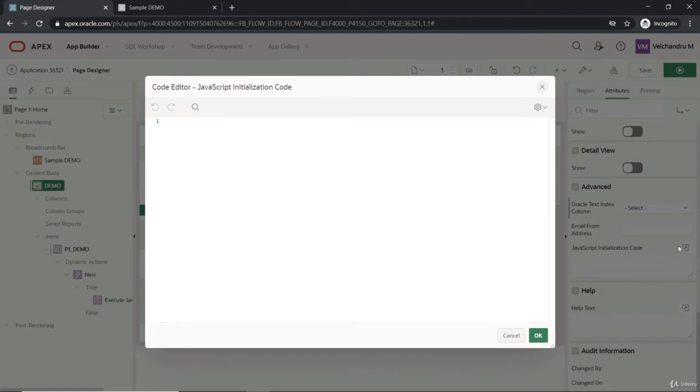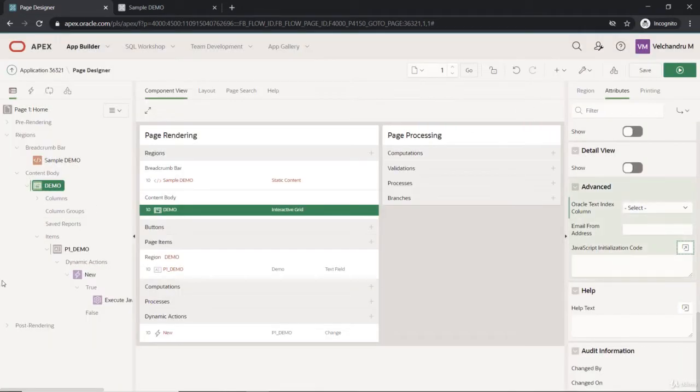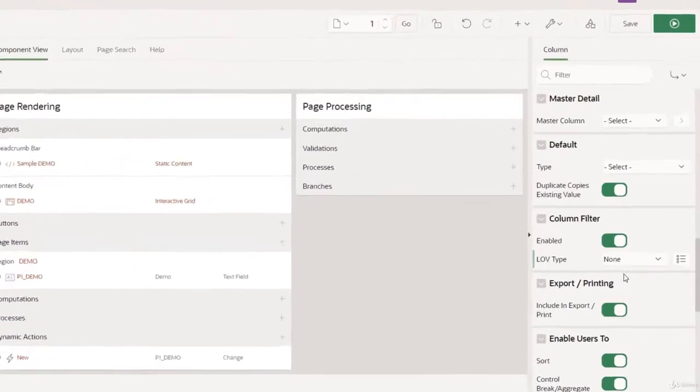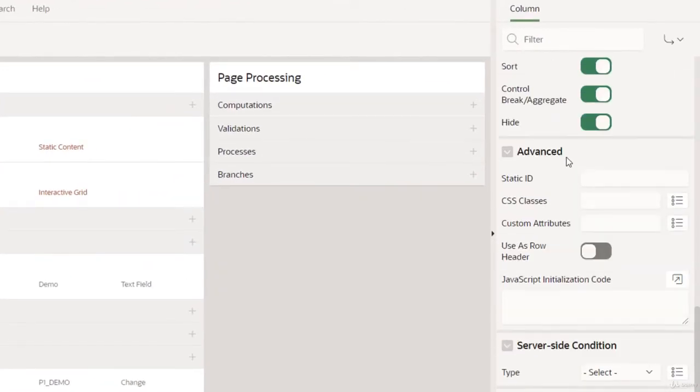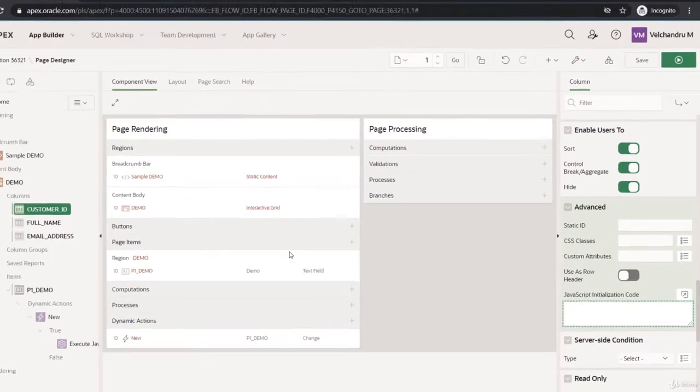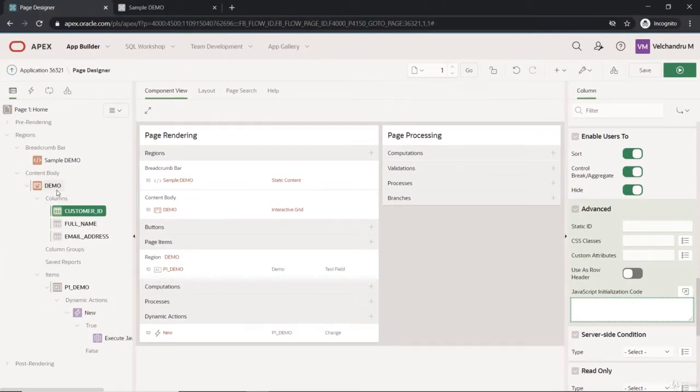That's how we will be using it here for the interactive grid or any other region like the tree, where we'll have the JavaScript initialization. Not only at the region level, even if you have the columns, if I go here to this customer ID, even at the column level we can see under the advanced we have the JavaScript initialization. So this is the thing. So it's with respect to component level.